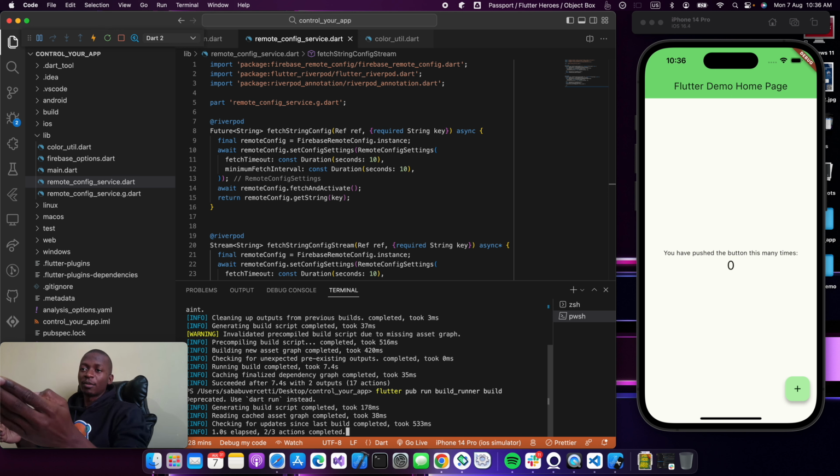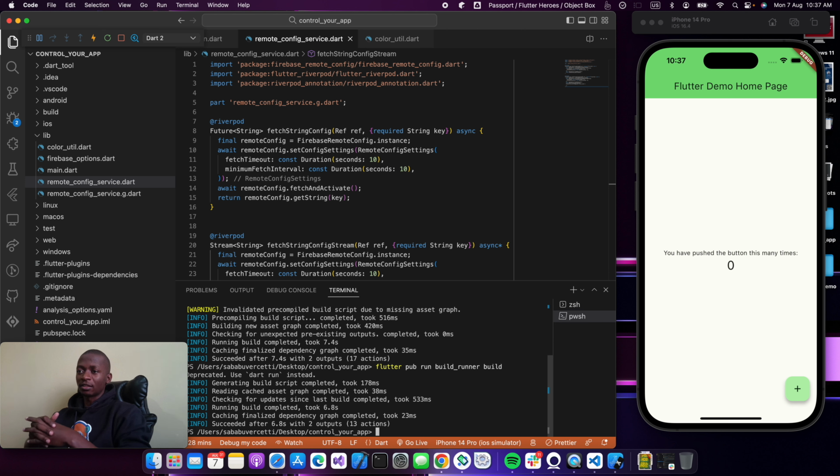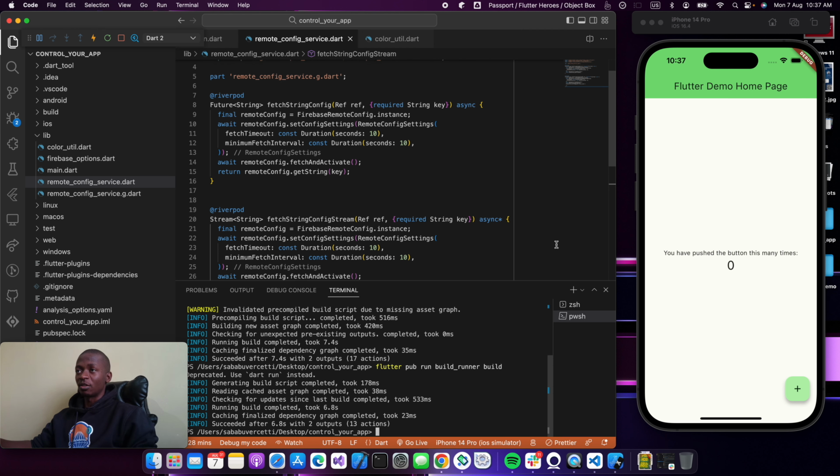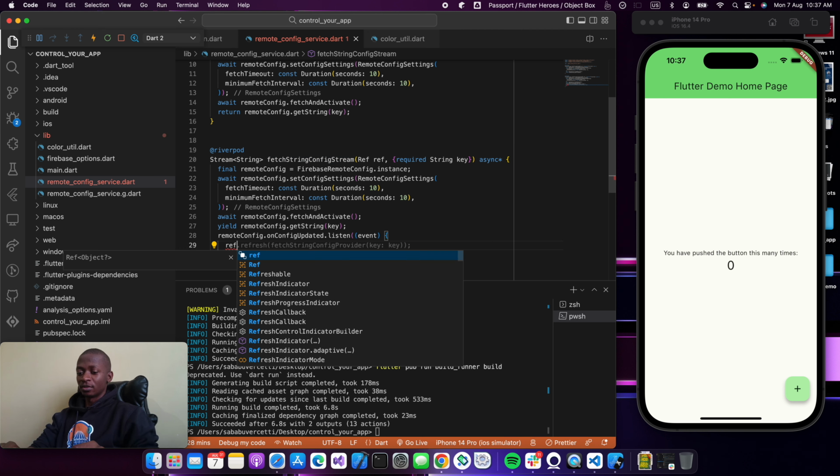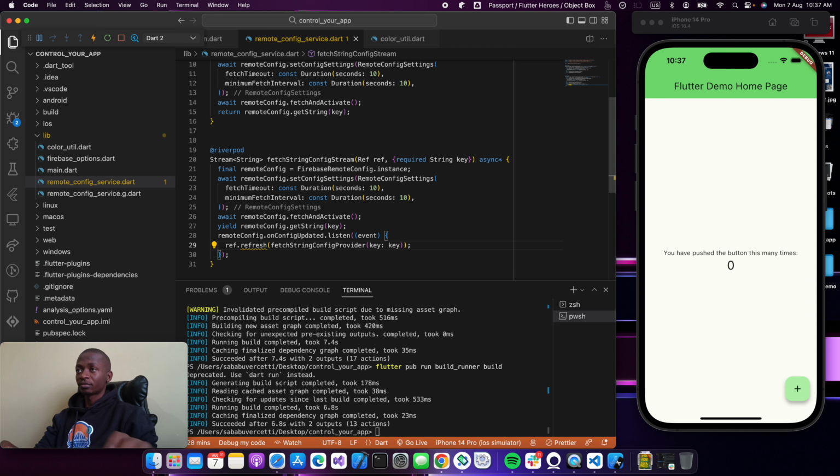You can use flutter pub run build_runner watch, but it's kind of heavy on memory, and since I'm recording the screen and everything, it might be a little bit laggy. So now that I've generated the code, you can come here and refresh the provider generated for this. In this case, we'll use ref.refresh.